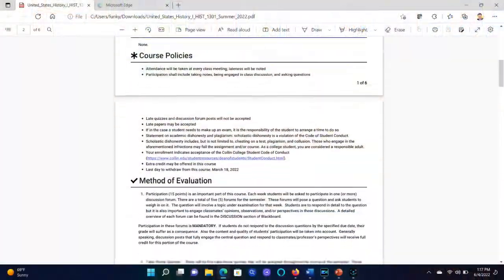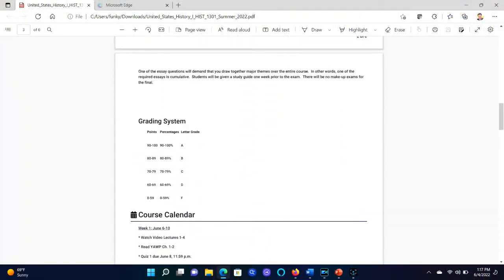A lot of the syllabus I'm going to leave up to you to read on your own time when it comes to student learning outcomes, those sorts of things. What I would like to focus on right now, and it does need to be top priority when it comes to your focus for the next few weeks, would be the course outline. So continue to scroll down in the syllabus and get to course outline, course calendar, okay?